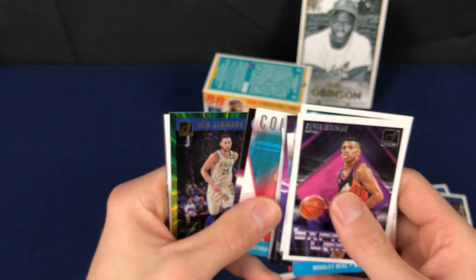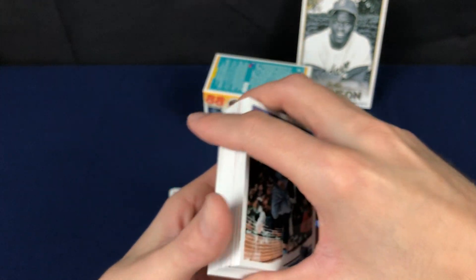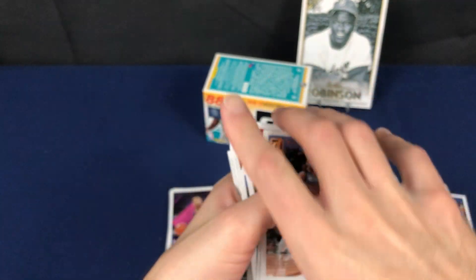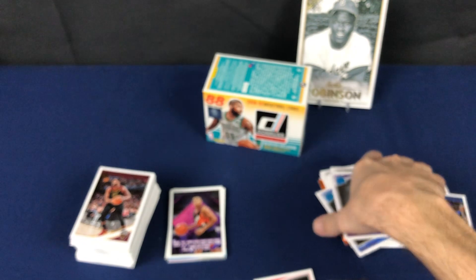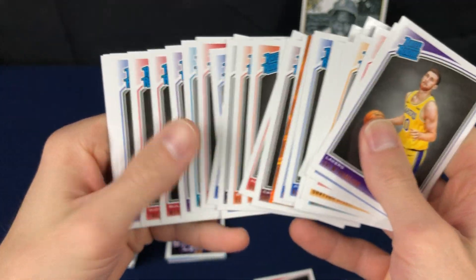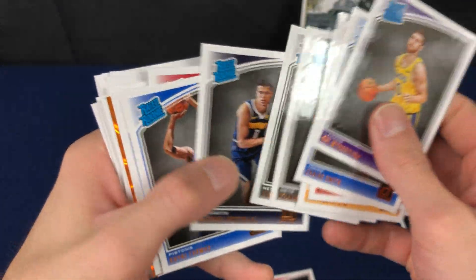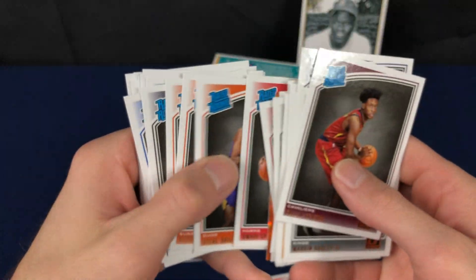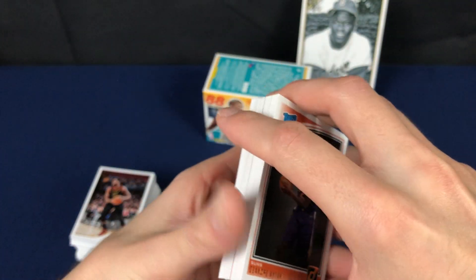So we've got a nice little handful of inserts here. We'll pick out a few of these and try to work on the set, see how close we are to a complete set — maybe go ahead and finish off building the base set. It'll be a fun little set to build. Of course we've got a handful of these rated rookies — we've got most of the top ones, I would say. Trae Young, several of the top ones anyway. There's Bagley, Sexton — number one pick right there. So we can't really complain too much about getting those.